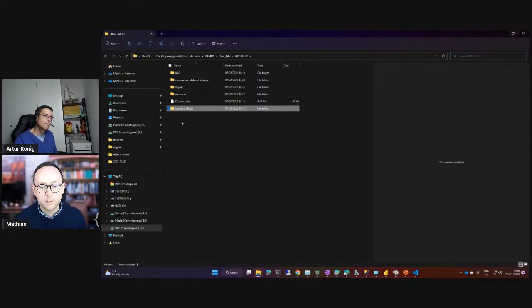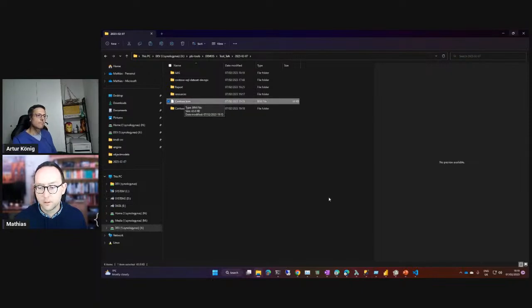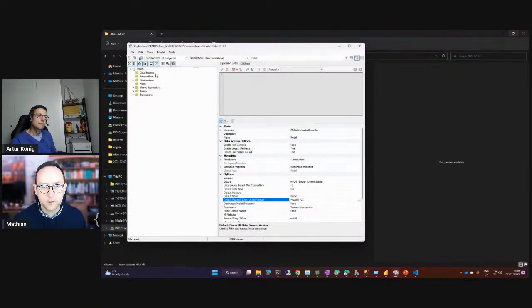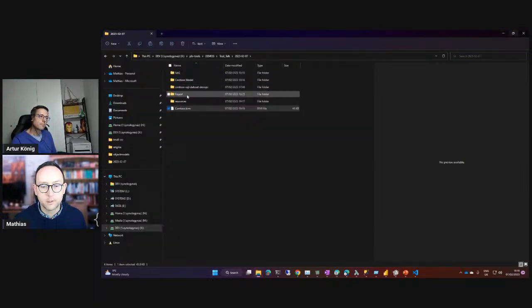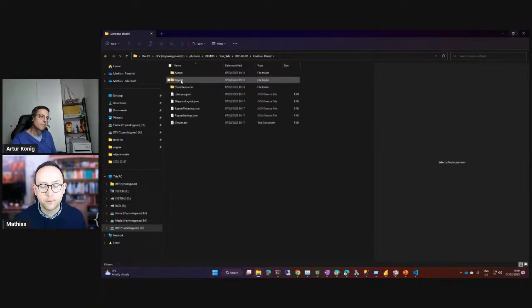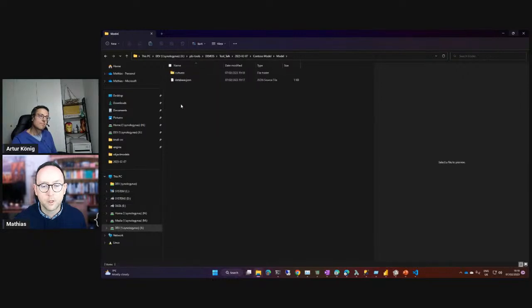And then the BIM file I just edited, let me make sure I've saved it. Yeah. So the BIM file, I'm going to copy, go to this new folder, go into model, and paste it in here.